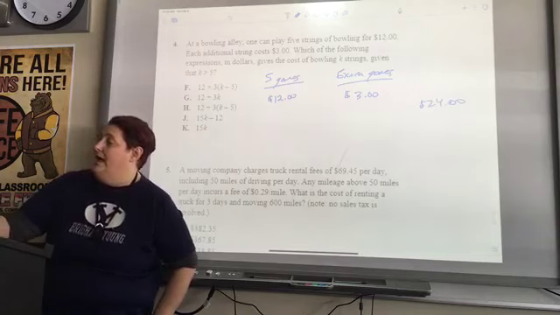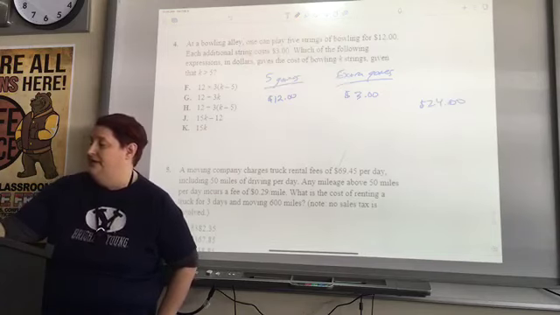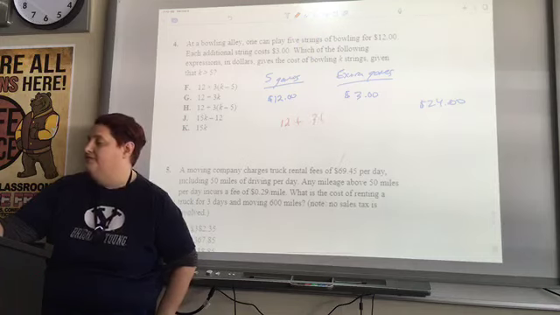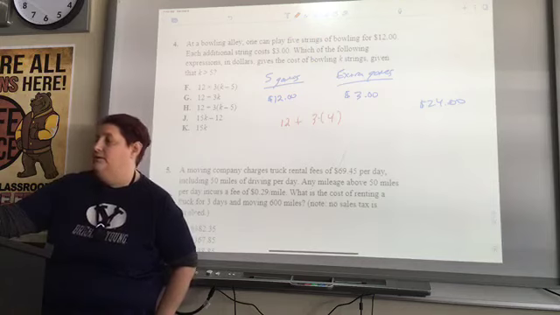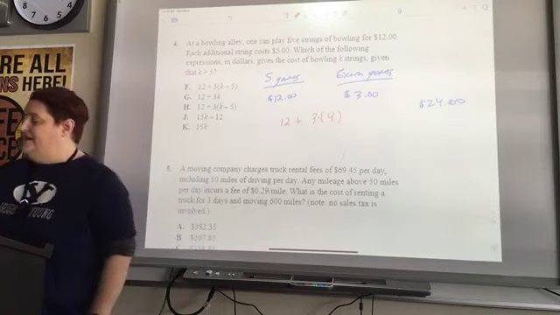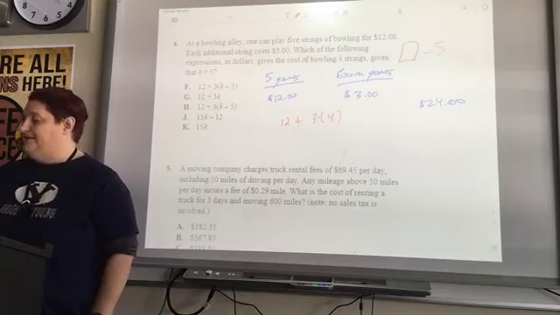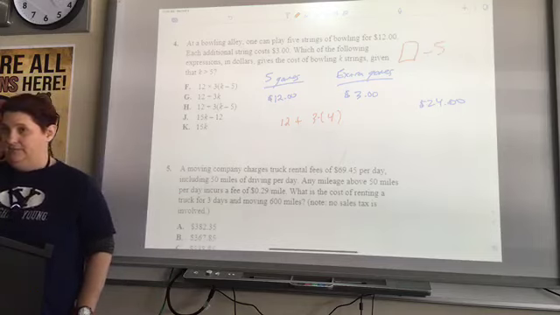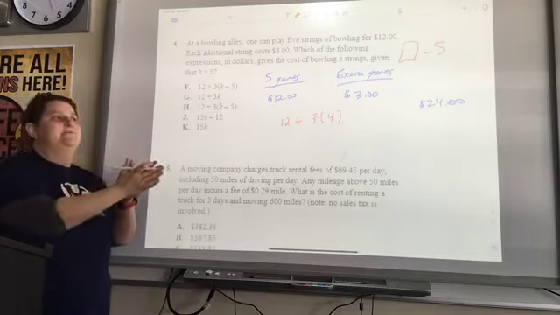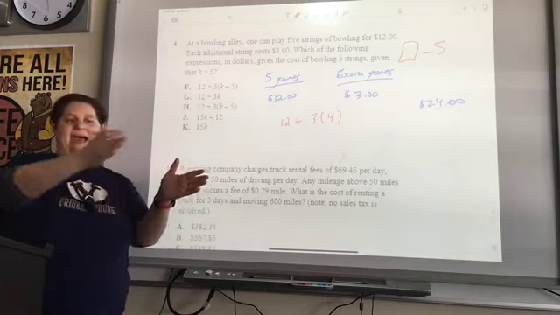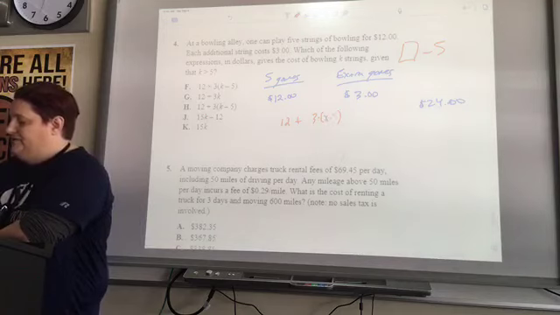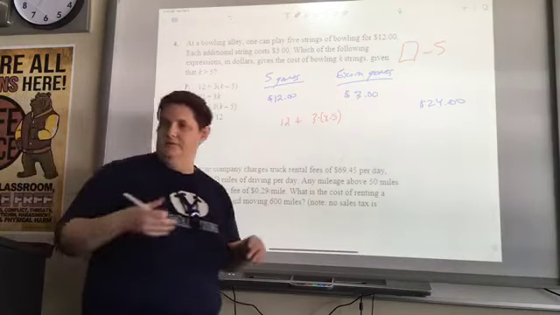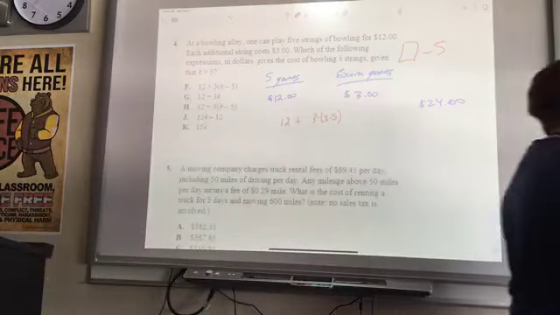Okay, so how did you get 24, Audrey? You were saying it. You did 12 plus 3 times 4. Now, where's the 4 coming from? I don't see a 4 anywhere. Because 9 minus 5 is 4. Okay, so it's the number of games you played minus what you already paid for, right? So when I give you 5 for a certain price and the extra costs more, you need to call this x minus 5 because I already paid for those 5. Does that make sense? A lot of word problems do that.